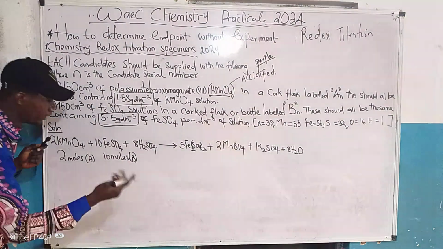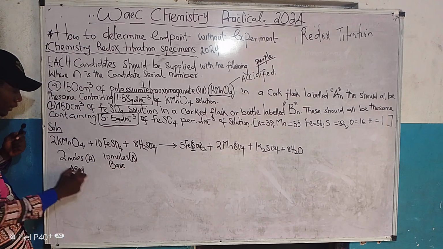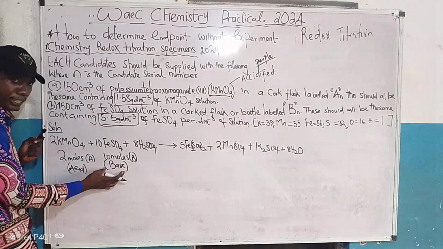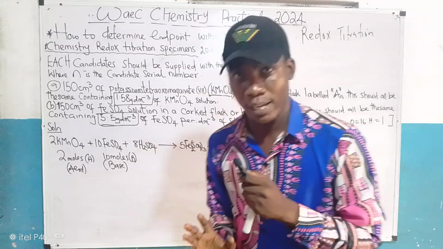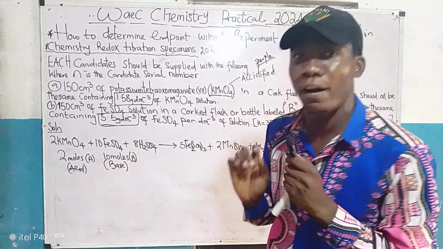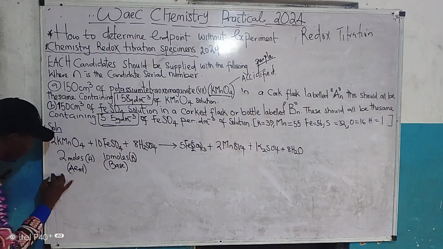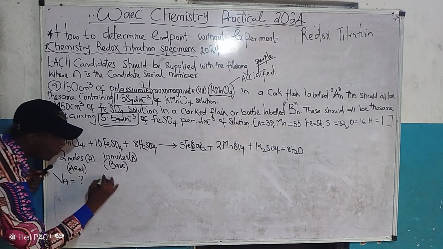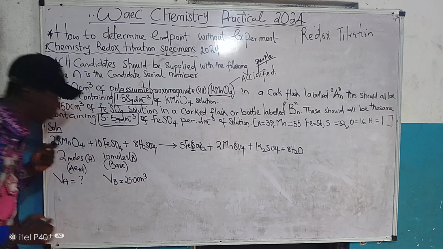This is our base, though we know that it's the reducing agent. So take note of this. This is your base, although this is the reducing agent, and the other is the oxidizing agent. Remember, your base is always in your pipette. And in your pipette, remember that the volume of the pipette that is recommended is 25 cm³. So that means we already know the volume of the base. The volume of the acid, we do not know. But do we know the volume of the base? Yes. Volume of the base is equal to 25.0 cm³. It will be important, so write it down.